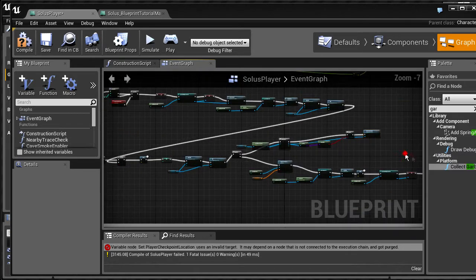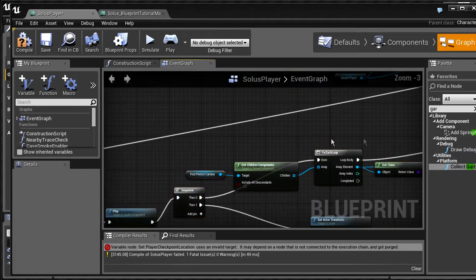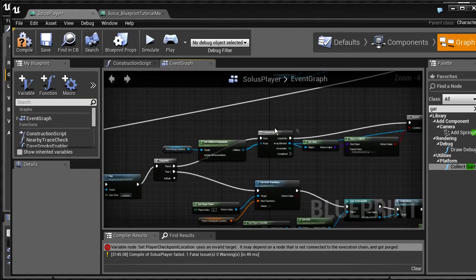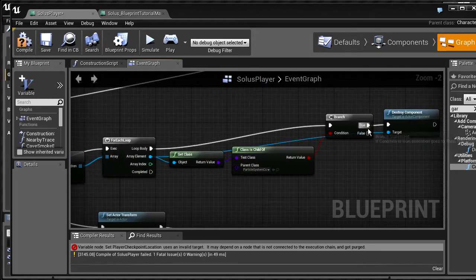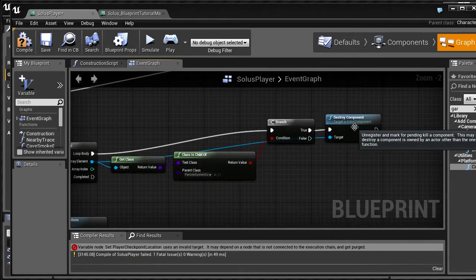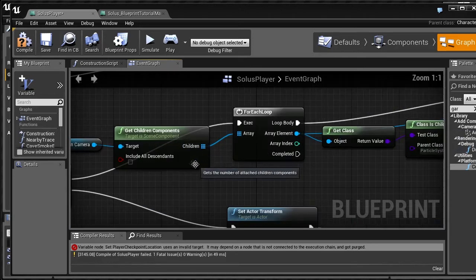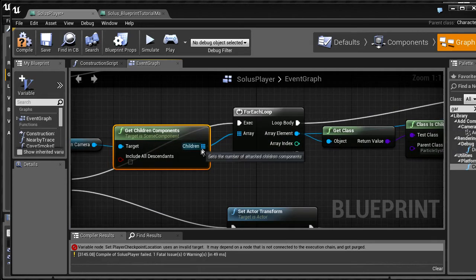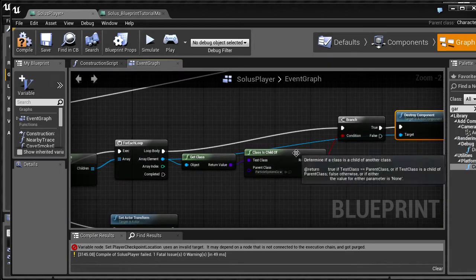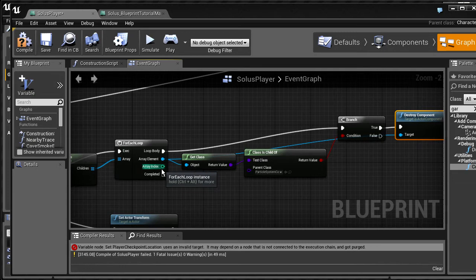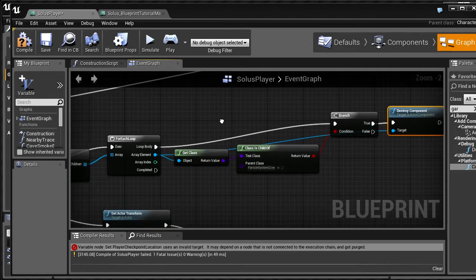Now this should work. This looks like it should be working. However, I can't seem to get this to work without doing something else on top of it. So I'm wondering if this is an engine bug or if I'm really missing something here. Because clearly this should work, but what I think the engine does is when it destroys a component, the index in the array becomes empty, and when it goes through the array again, it gets stuck on the empty slot. It can't get past the empty slot, therefore it will no longer execute whatever comes after this one in the list of actors, and then it gets stuck and nothing happens anymore. That seems to be what's happening to me.